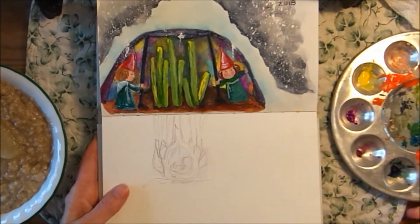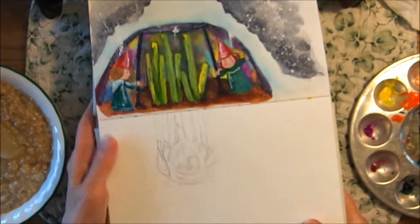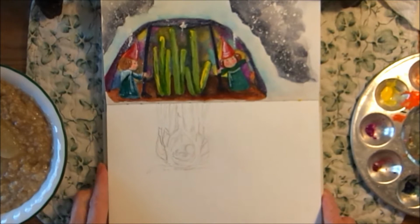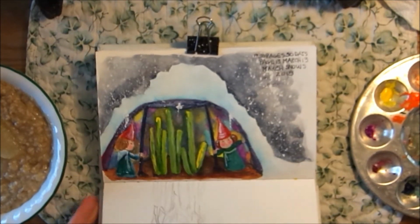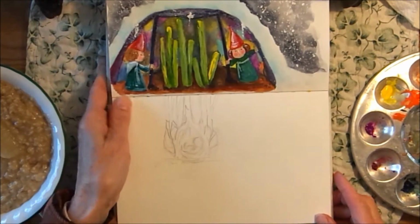And I have some gouache and my Jane Davenport canvas journal. And I'm going to be finishing the second part of this page about how daffodils survive under the snow.